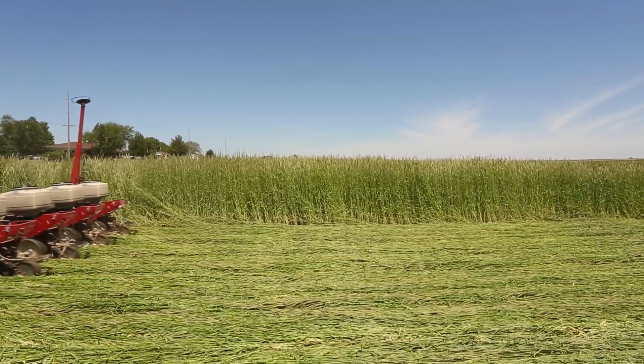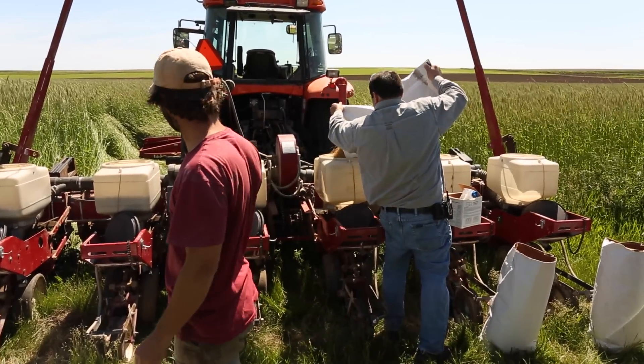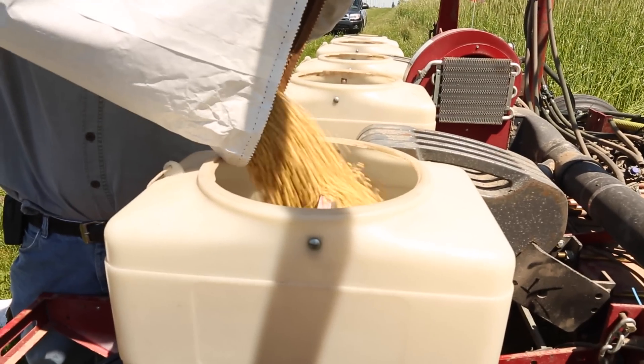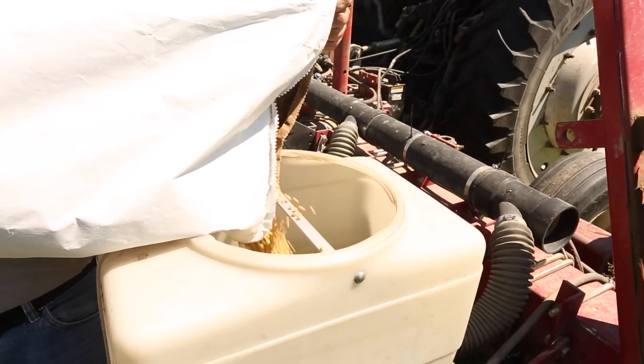Other equipment modifications involve the planting equipment. Farmers often ask whether they should plant with a no-till grain drill on narrow row spacing or plant on 30-inch row spacing with a corn planter. We recommend planting with 30-inch rows with a corn planter, as this allows farmers to come in and do high residue cultivation later in the season if the rye residue is not adequate to suppress weeds throughout the entire summer period.